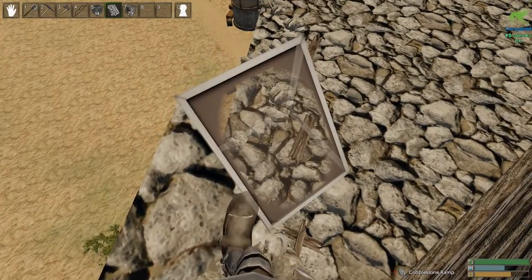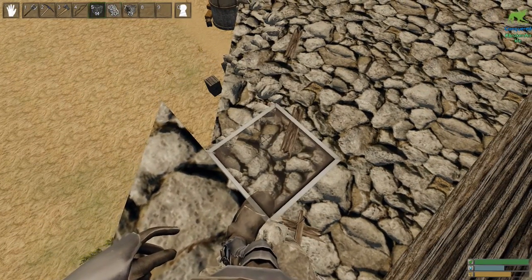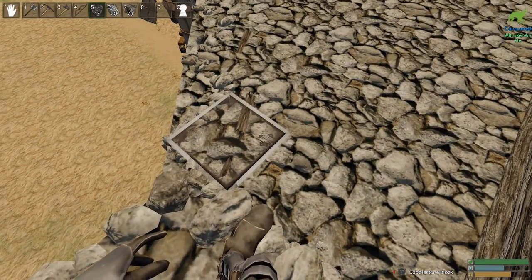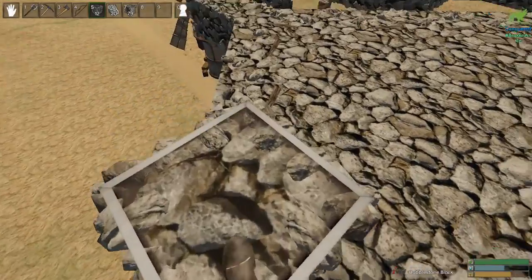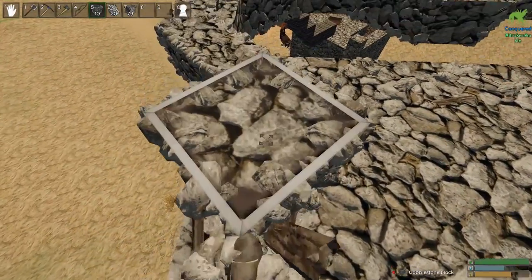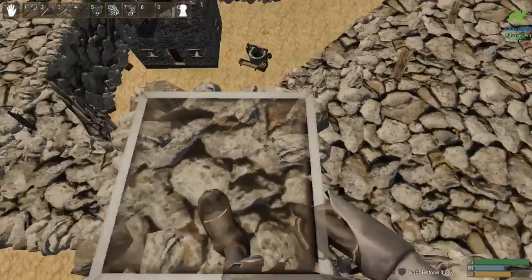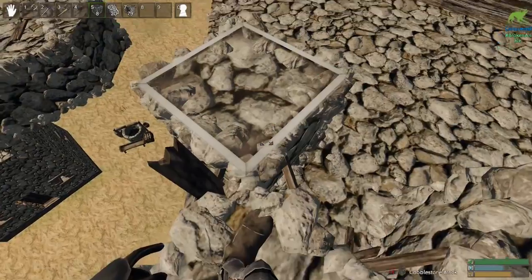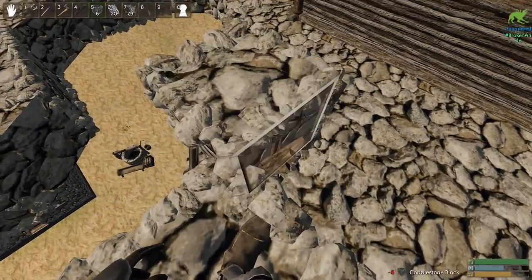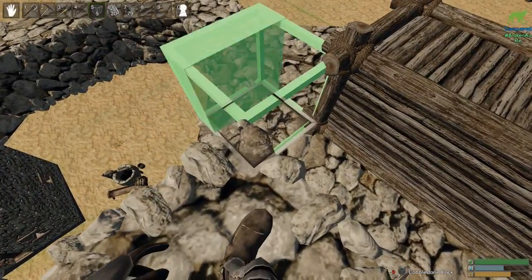So you basically need the inside part first, which in this case it will be cobblestone here, and this will be cobblestone, and this. So this is my outside wall, basically. So let's build a few more. So the outside wall has to be cobblestone, of course.